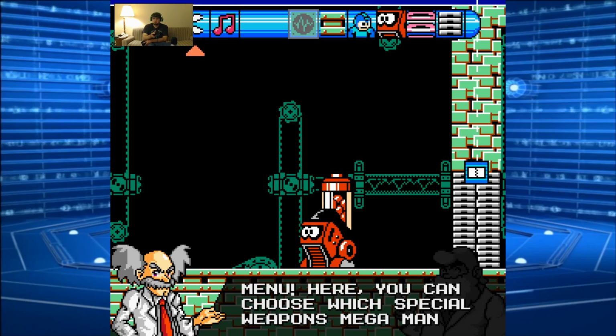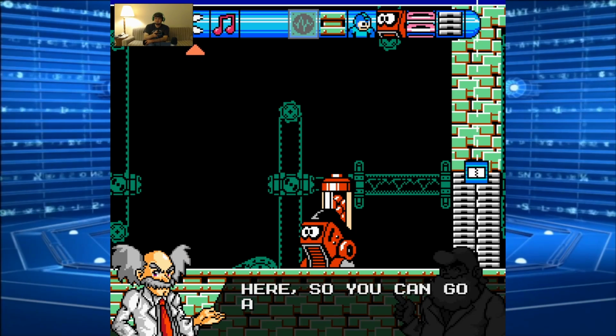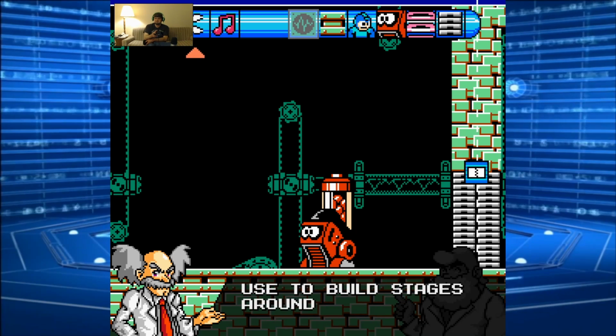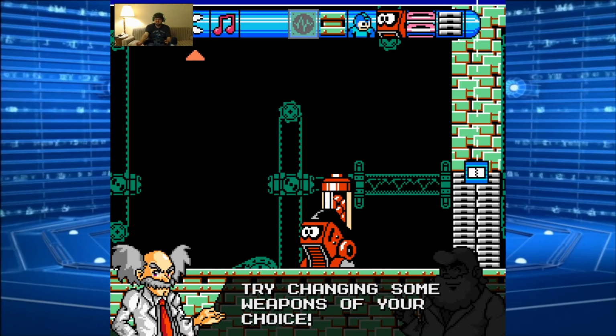Here you can choose what special weapons Mega Man is allowed to use in your level. You have a lot of freedom here, so you can go as crazy as you want. Keep in mind that the first weapon has infinite ammo, which you can use to build stages around a certain weapon. Try changing some weapons of your choice.